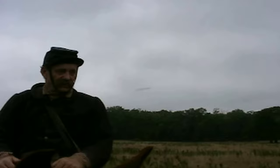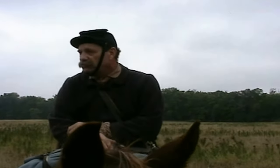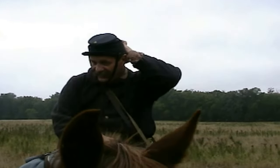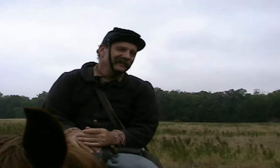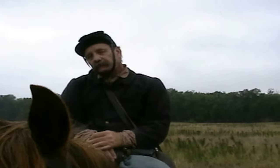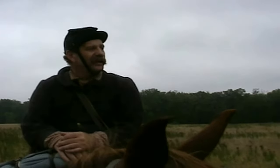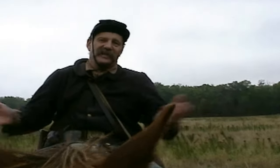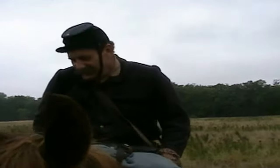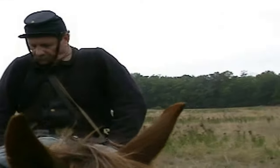Okay. But think about when we have a drought like we're having right now. The grass is very minimal. And like we were just talking about, these guys are coughing and carrying on from this stuff because it's so dry that they were trying to eat. But at that time period, there were so many horses here that it was all being eaten. Counter battery fire in many cases was killing. Although Buford was here first, I don't know why they would have had a lack of forage here. There certainly should have been a lot of grass around. But he was stuck on the line. When you're stuck where you're at, you can't just go out looking for a lot of wheat fields. Very difficult to manage.